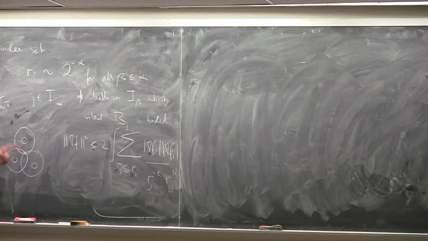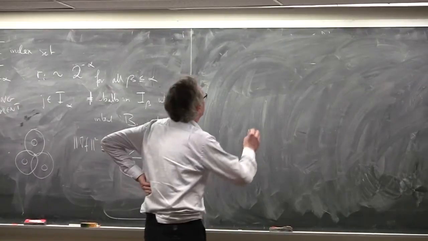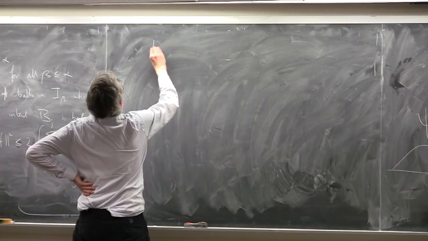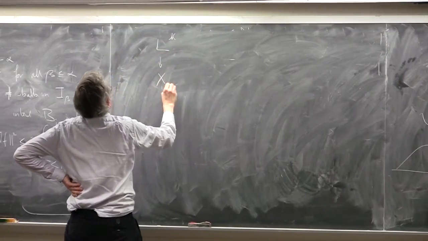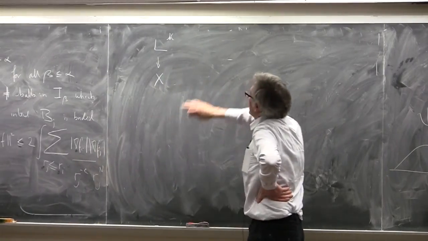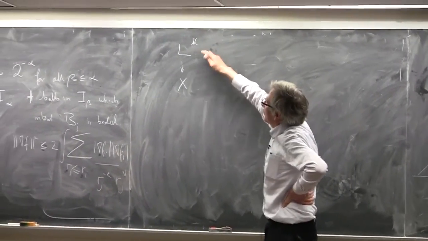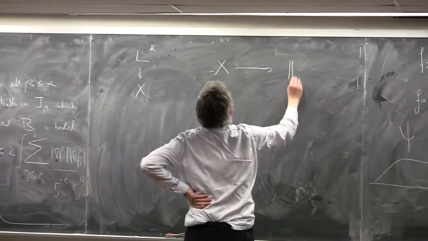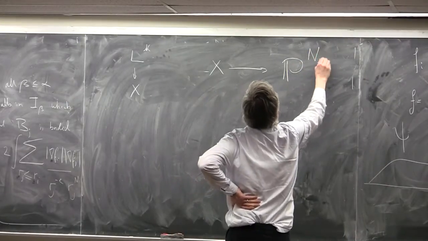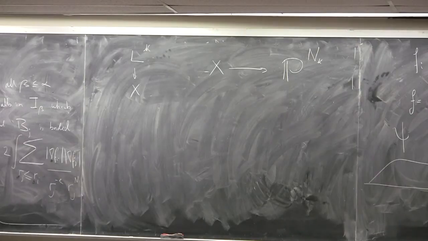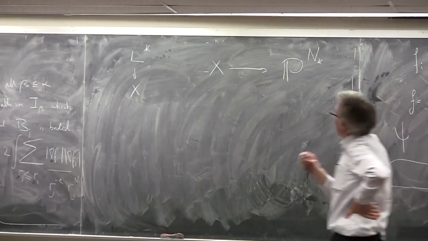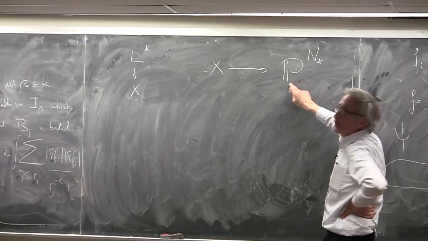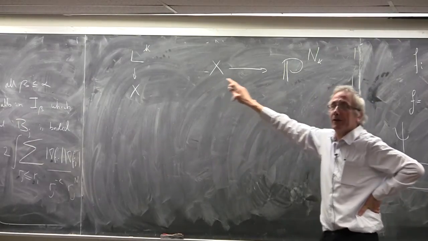To write that out in full takes some work, but to see the main point is very simple. It's just that we can always embed. First of all, we can choose k such that these rho are non-zero. So by sections of L^k, we do get a map into projective space, where we think of this as a projective space with a Fubini-Study metric corresponding to the L2 norm on L^k.